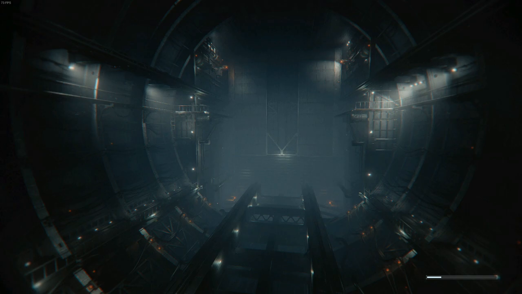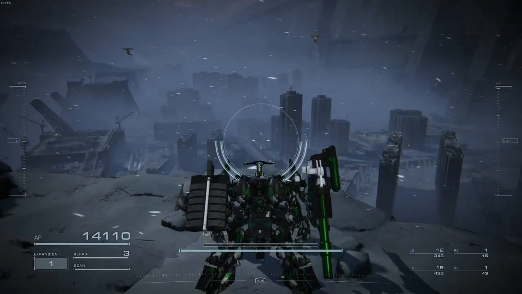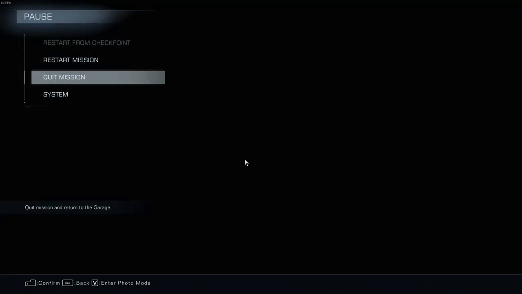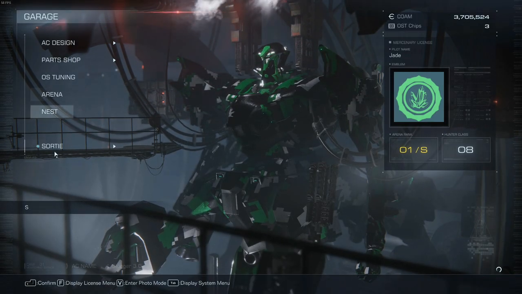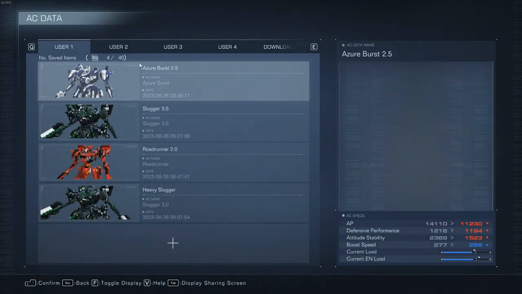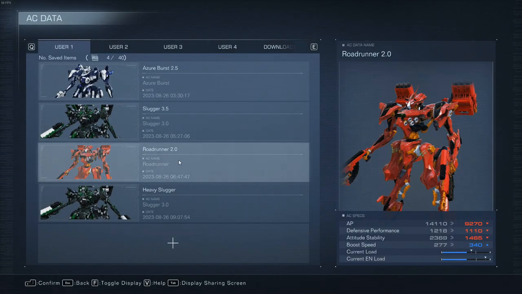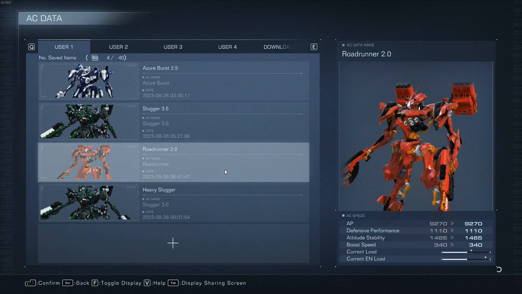Oh, fuck. Ah, well. Main, I was gonna swap. Activating combat mode. Yeah. Commence mission. Hold on. I was gonna swap mechs, but I got distracted. Okay. Yeah, we'll be right.